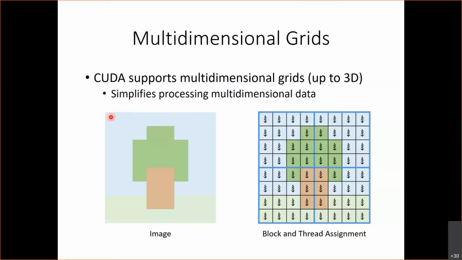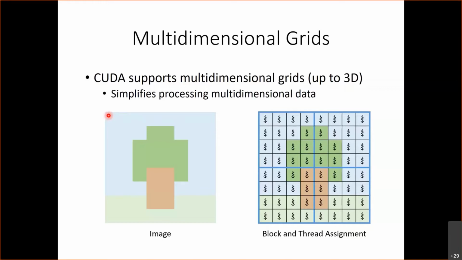If I was adding 1,024 different channels in my image, so if I had 1,024 of these, R or G or B, then maybe you would have multiple threads per pixel. But in this case, we only have 3 values per pixel, so it's not really worth dividing it further than one thread per pixel.